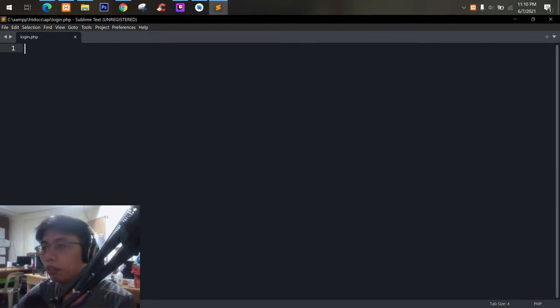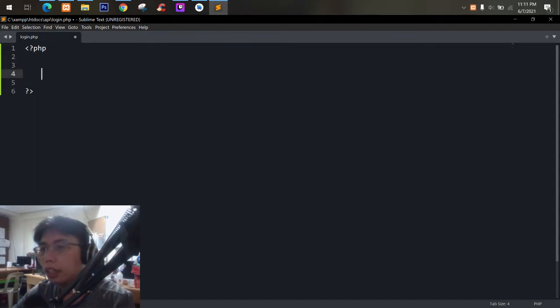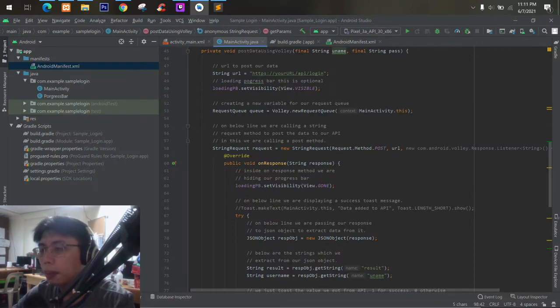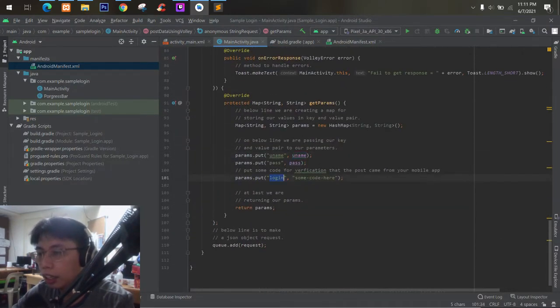So where's my mouse? Here. So PHP, and then the thing that will determine if the request is coming from my mobile phone is, I added here login and then some code here.